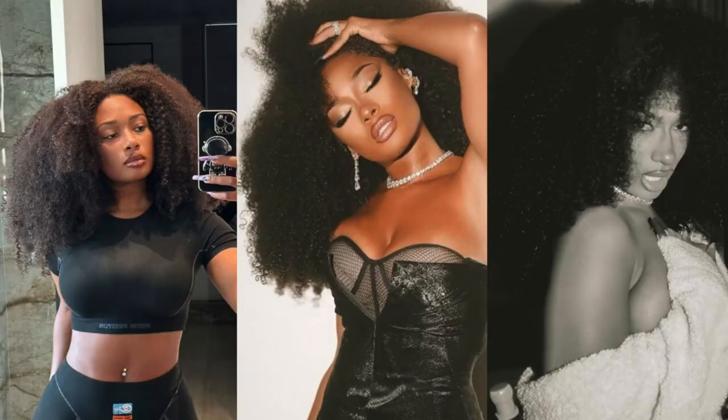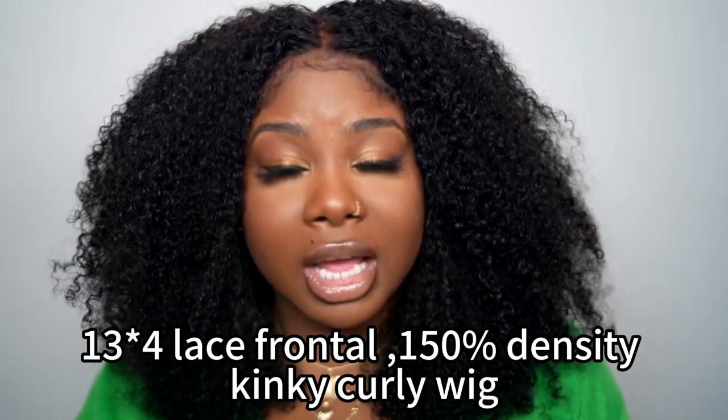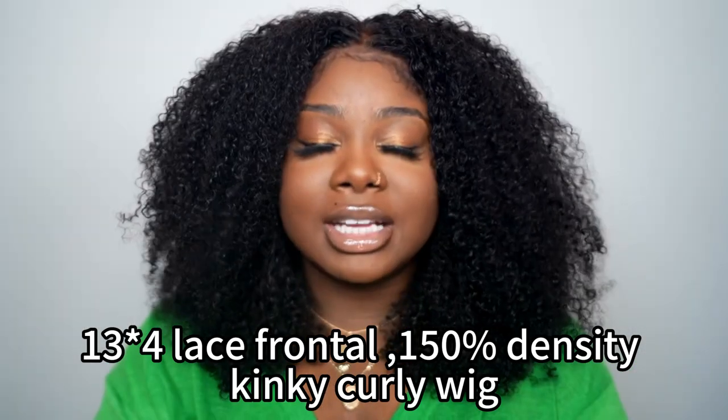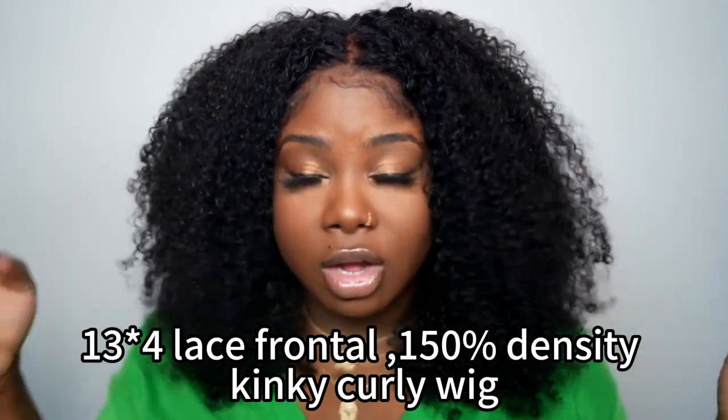She made her grand entrance with this big curly natural-looking hair and I was like, oh my god, I want to do my hair like that — a style inspired by that. Mine doesn't look exactly like hers because her hair was a little bit longer, but I really think it gives you that same look, same type of texture, very natural. The wig I'm using today is from Julia's Hair. I love this unit so much — it comes with the natural curly edges.